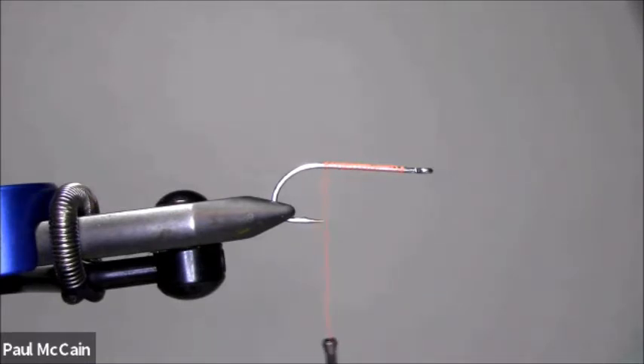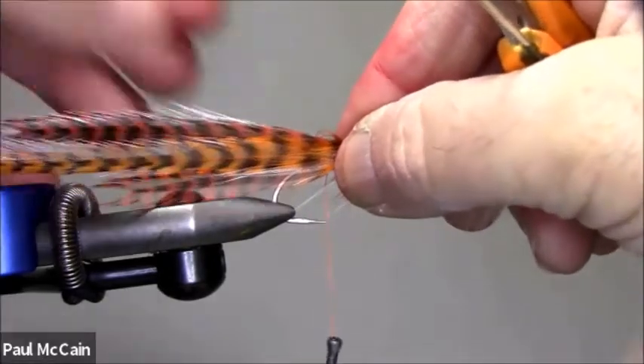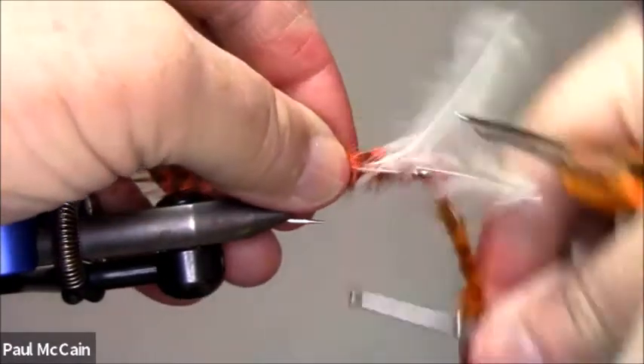On this one I think I'm going to have all the feathers facing each other, like this — see how they're facing each other? I don't want all the tips lined up. Take all of them at once, take all of them straight down, pinch wrap. See they're not all evenly set up — wrap it up.